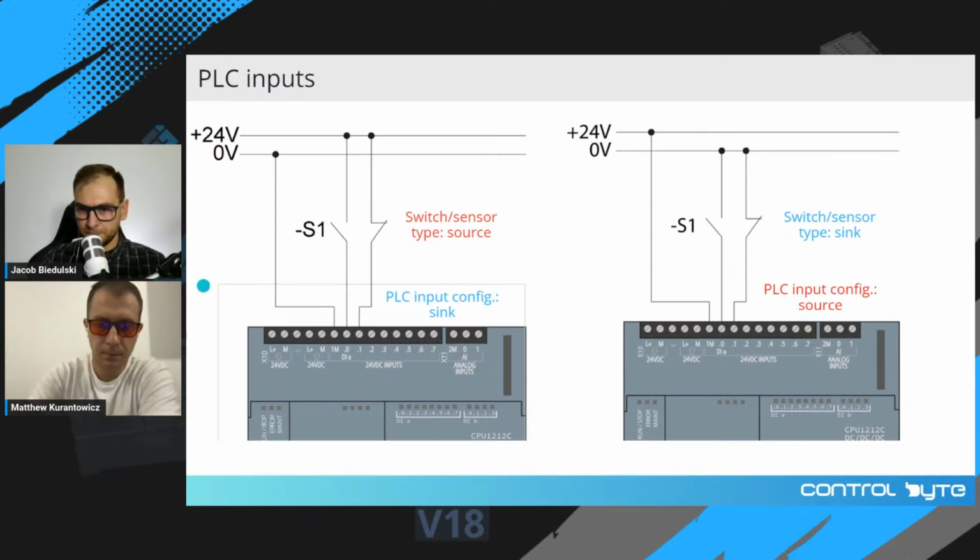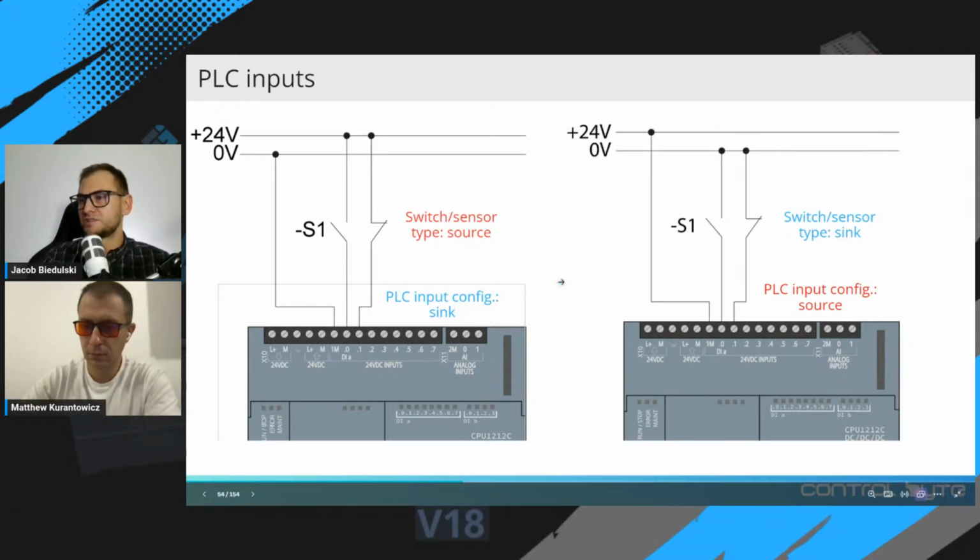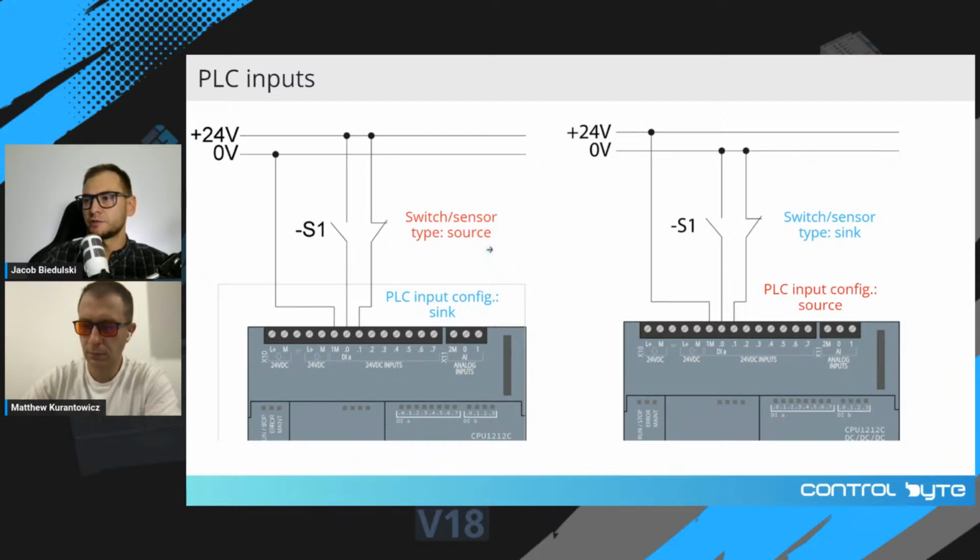Okay, and on the slide we have the answer for Tanmay's question. When we use sourcing and sinking configuration, we have to distinguish the names sourcing and sinking for switches and sensors, and for PLC input sections or cards. The main principle is like this. When you have a sourcing switch, the PLC input configuration is called sink, okay? And when you have a configuration where the switch is in sink configuration, the PLC is in source configuration, okay?